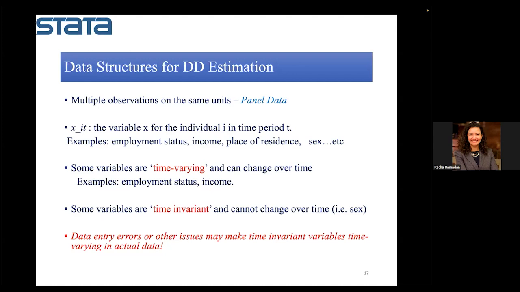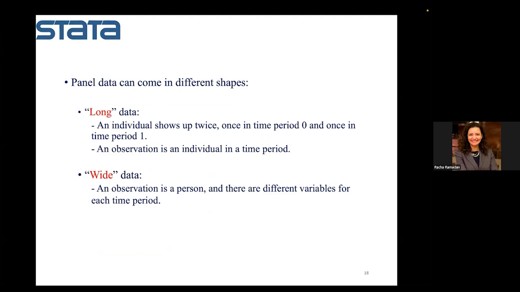That your data is panel, that you have the observations of the individuals over 2 points in time, and to make sure what is varying over time and what is not varying. I don't know, have you seen this with Dr. Shahir, that you have long data and wide data? No. Okay, so panel data come in 2 forms.